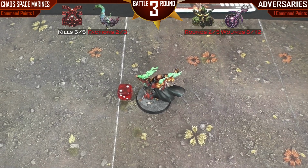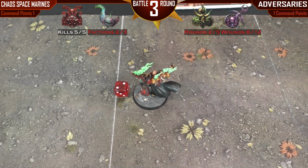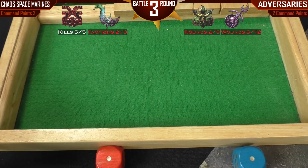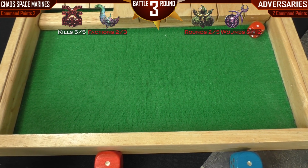So when we consider the Slaanesh tally, he's actually already done 8 damage, or 8 wounds already, so he just needs to survive for 5 battle rounds and kill a Space Marine in order to achieve the other 2. But we'll see what he'll be facing in Adversary's turn 3. A 1, that will be 2 Infernus Marines.